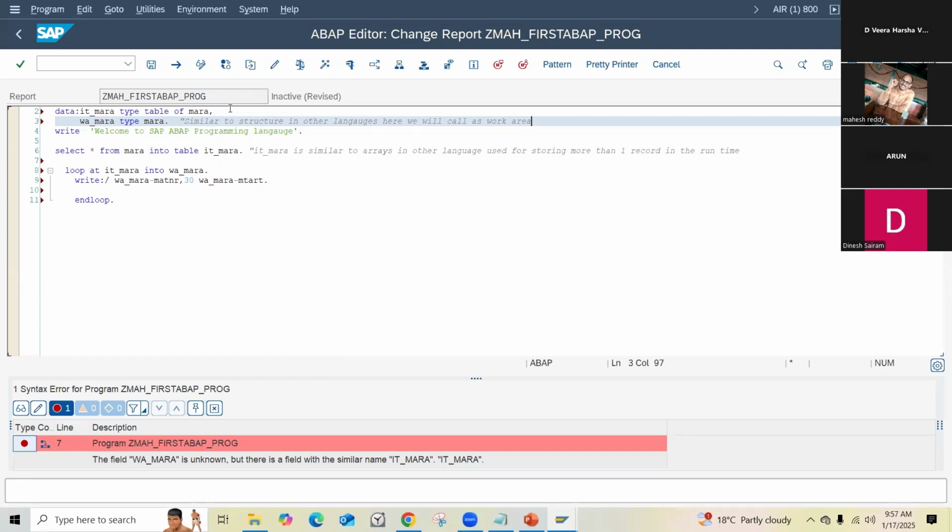Like an array is a single stack where we store the information, and basically a structure is one with multiple arrays. Actually it is the other way. Here, a structure means one record only, while an internal table means more than one record. This structure will store only one record at runtime.